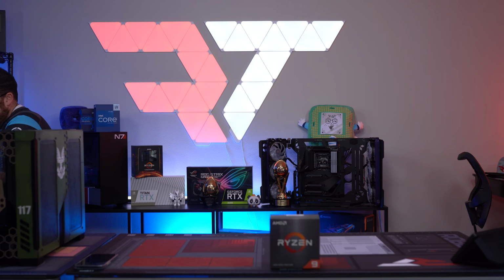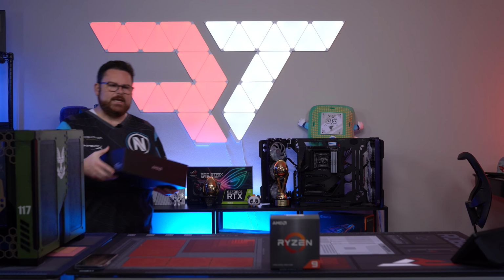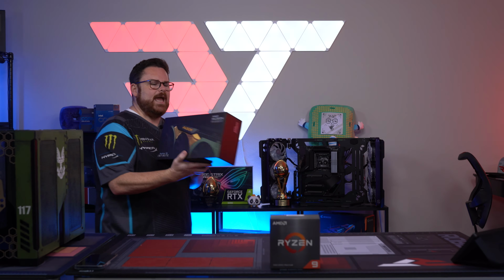This is the AMD Ryzen 9 5900X, the GPU that we're gonna be putting in this, the AMD Radeon 6900 XT, and this is the Halo edition. This is a very rare card. There was only 117 of these made total.